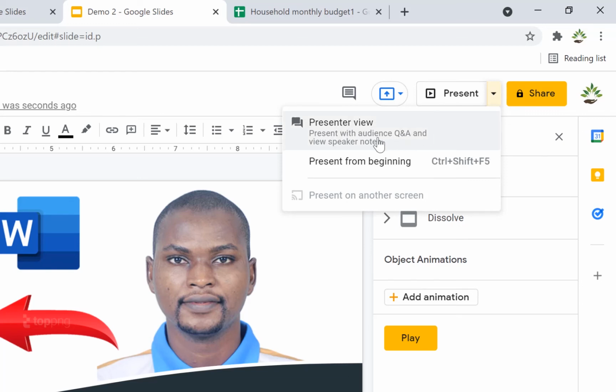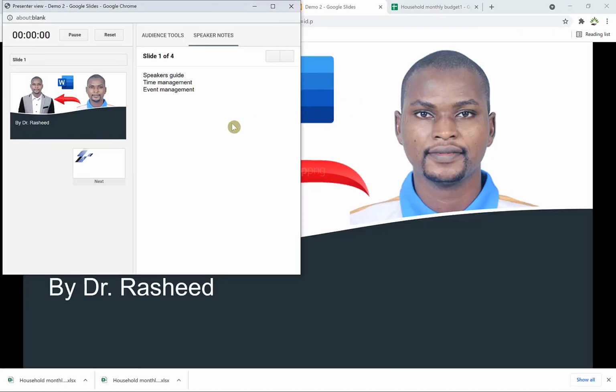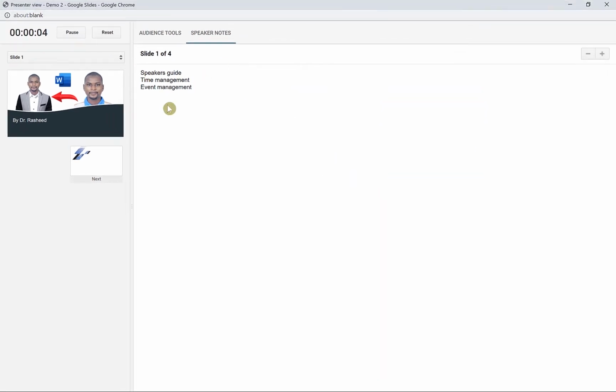Once you click on this, you can see presenter view. By clicking on presenter view, you are going to see this. Only you can see this. Okay, so you click on this and you have it on a new tab. You can start your presentation, and this is what your audience is seeing, and it shows you the next slide down here. This is what you see because this is the speaker note. Your audience is not seeing this, so you know what you are talking about. Next one is this, next one is this.